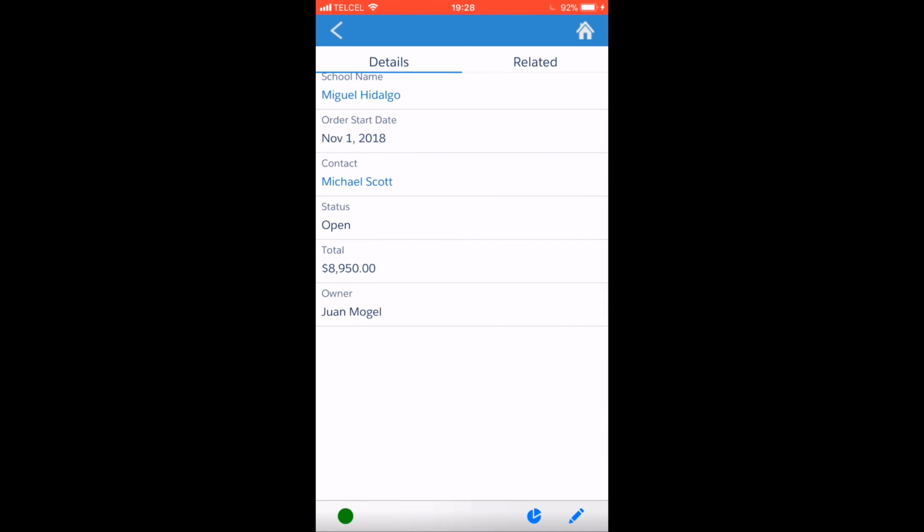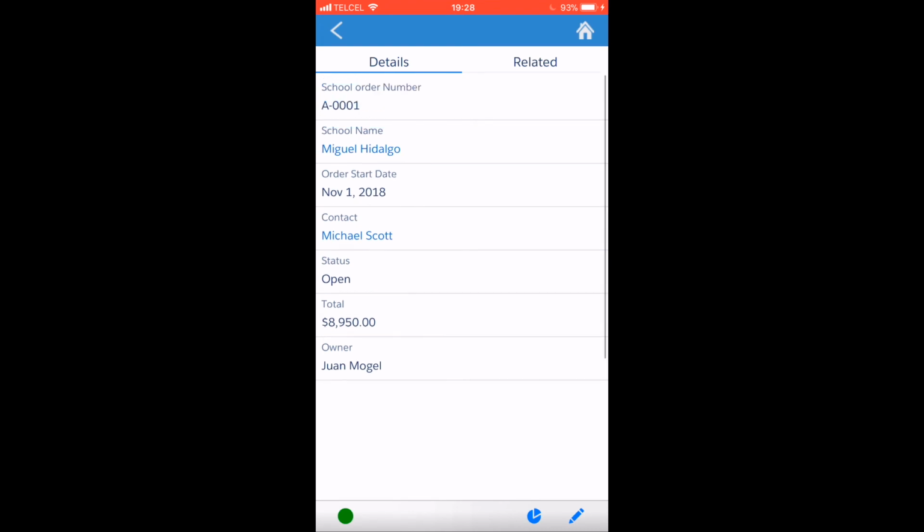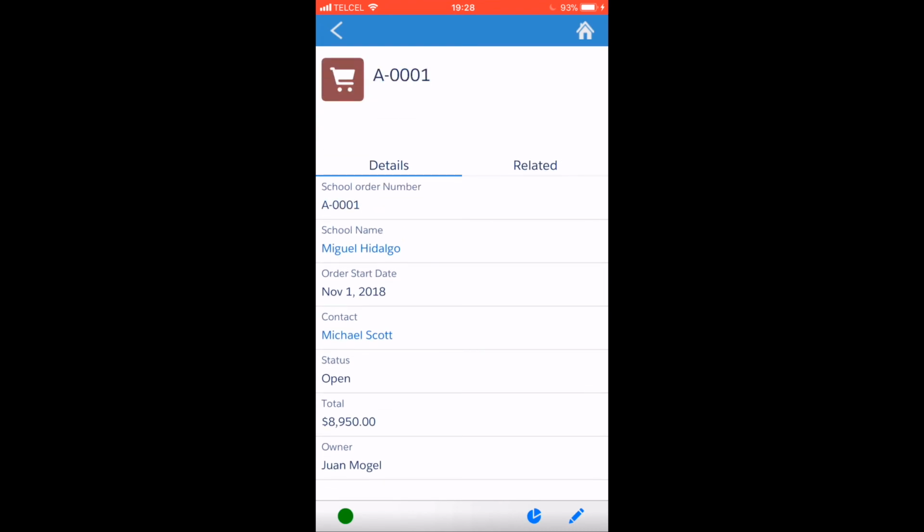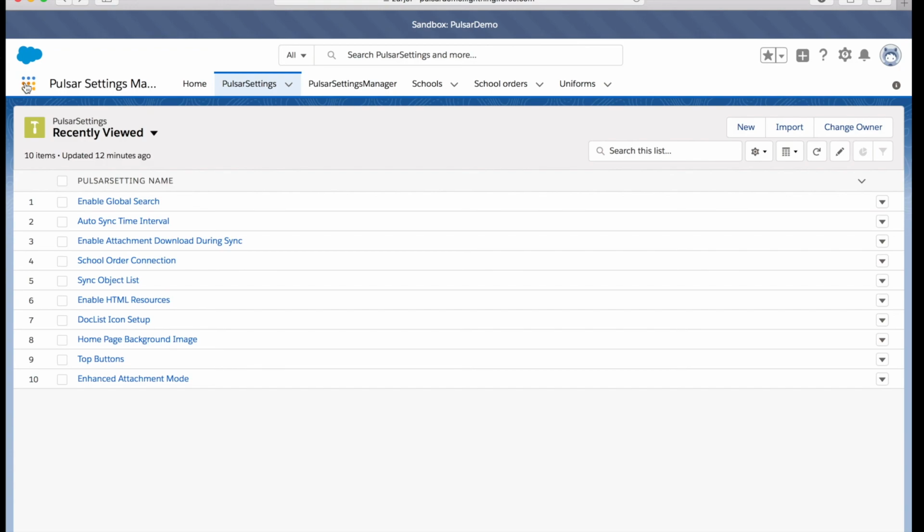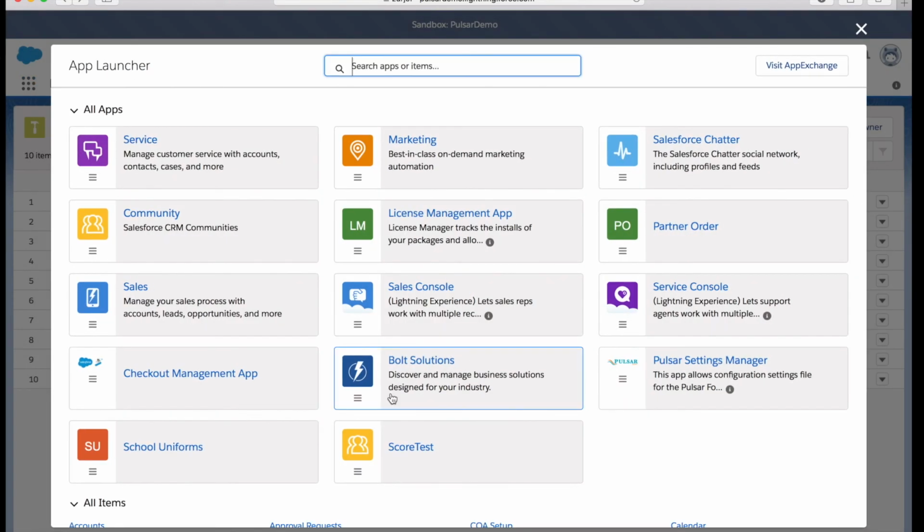Everything is okay, and now we are going to see if everything is okay in the Salesforce org. We are going to go there with Safari, and let's see if everything is already in the cloud. Now let's see if the record that we created is here.